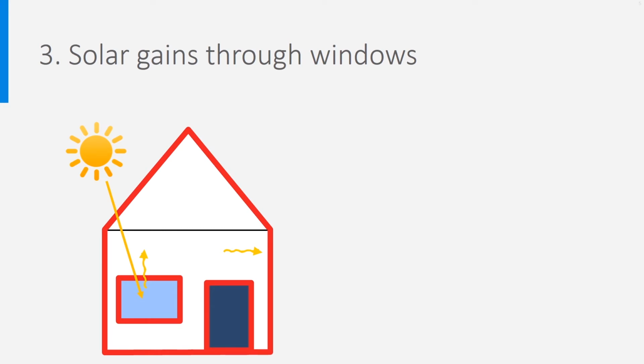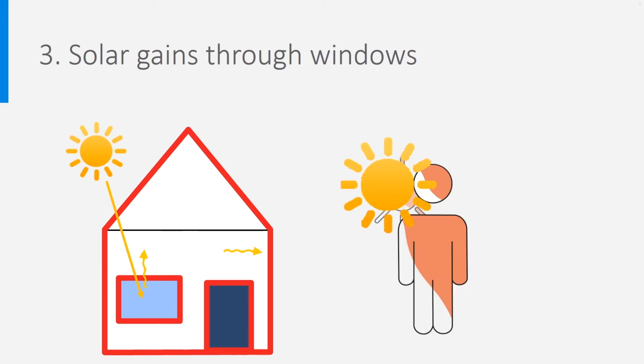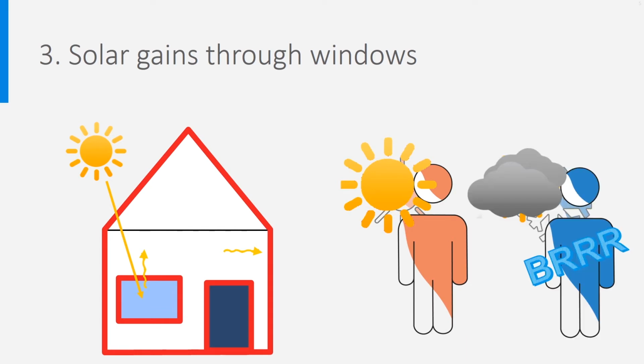But how does solar radiation heat the indoor air? Well, as you may know, air is transparent to solar radiation, meaning that it cannot absorb it, and therefore air cannot become warmer from solar radiation, at least not directly. This is something you can experience easily when you're walking in the sun. If a cloud suddenly hides the sun, you feel much cooler, while the surrounding air has not had time to cool down. This is because it is not the air that is heated by the sun, but your body, which absorbs solar radiation. So, the same happens in a building.